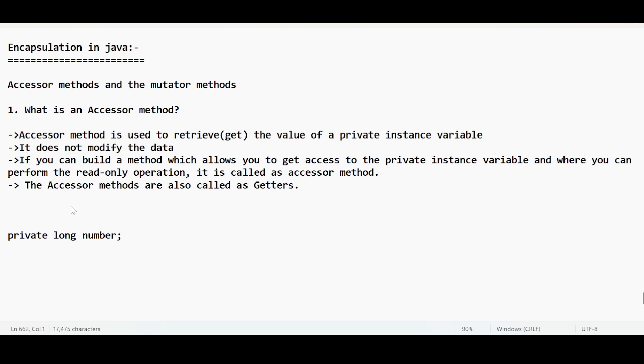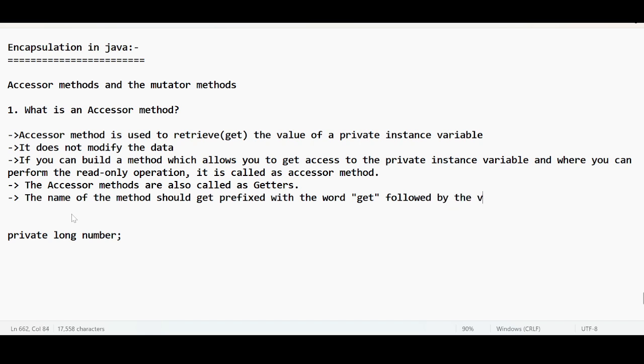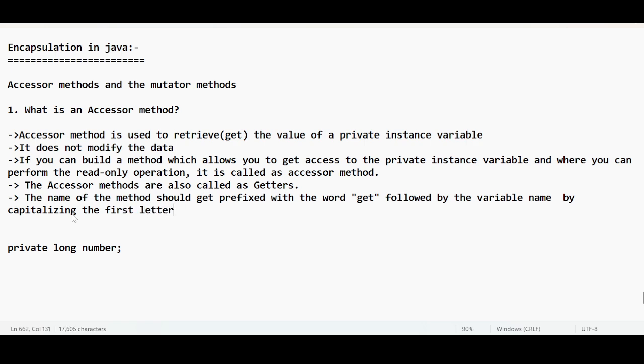The name of the method should be prefixed with the word get, followed by the variable name by capitalizing the first letter.